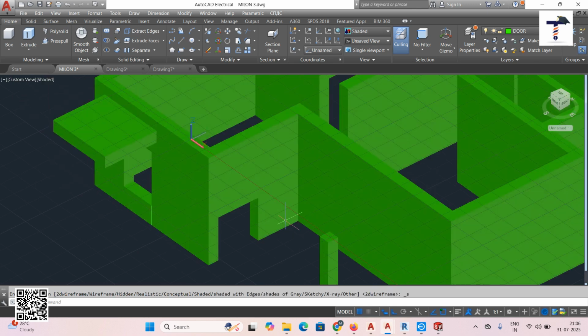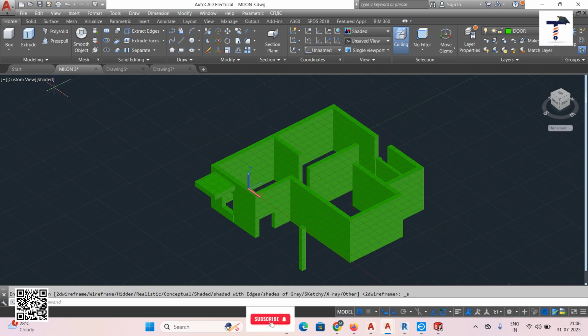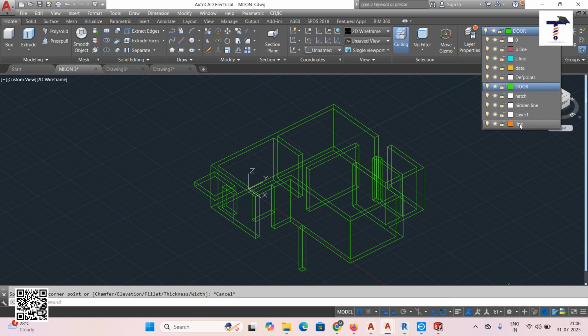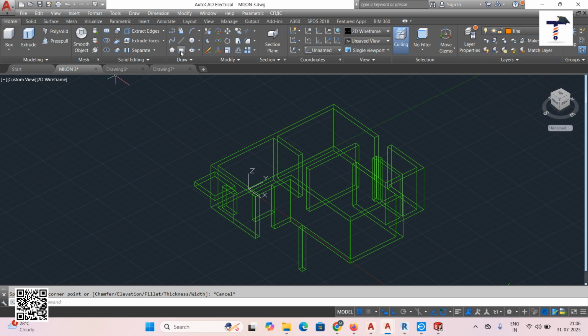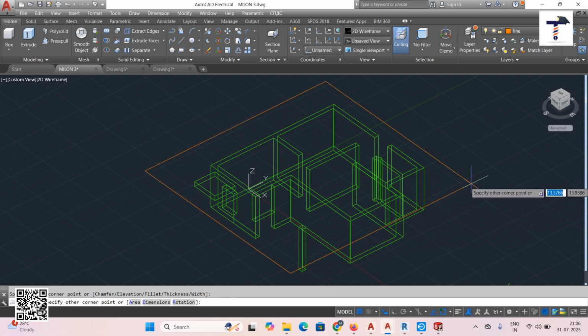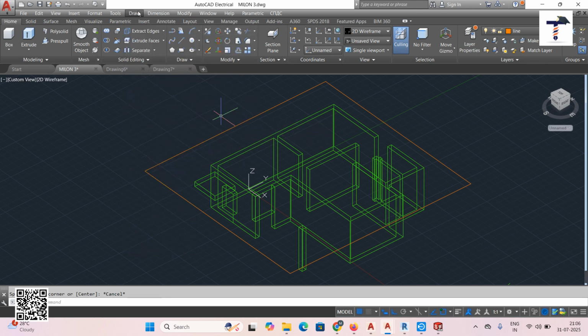So here shaded view, so now this one is 3D. If you create here in 2D wireframe one rectangle, suppose choose here, this one is suppose line, choose here, so suppose create here, then after that extrude it.